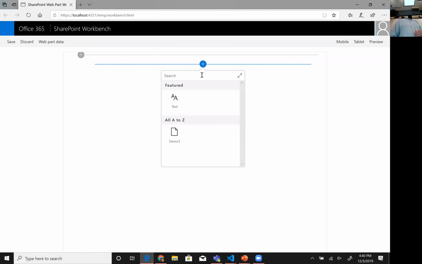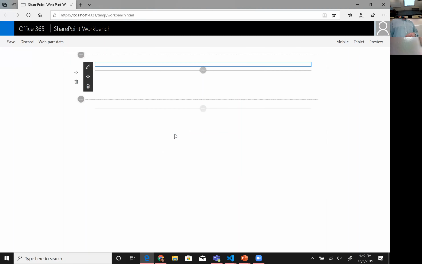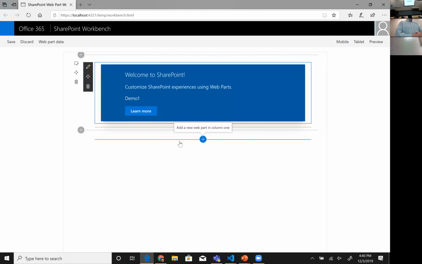So we come onto the modern web page. I'm sure all of you are familiar with this if you've been to SharePoint Online. You can see that we don't have nearly as many web parts as we should. Again, that's because this is a local development environment. They figure you don't need everything that comes with SharePoint on a local development environment. However, we do see our demo 1 that's right here. So we'll go ahead and click that, and we get, welcome to SharePoint.